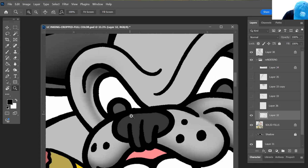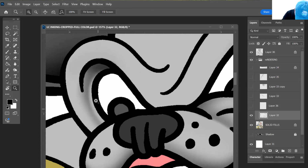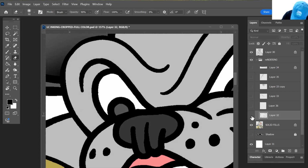But notice how I got little highlights in here too. So I use the eraser tool after I airbrush this in. I use the eraser tool, and then I come back in and on that layer, I eat away at that a little bit.